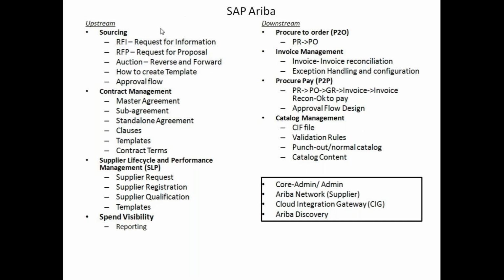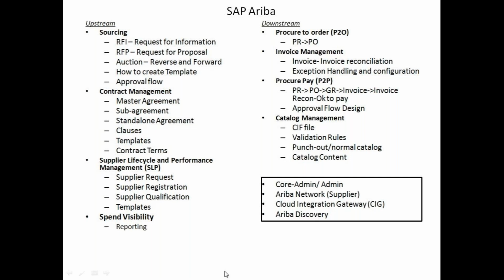Okay, now here, the next module is contract management. From the contract management perspective, I'm going to cover both aspects. Contract management is a little tricky because it's a mix of upstream and downstream. Generally, the contract terms part, which we also call contract compliance, is a downstream perspective. So these things need to be clubbed together.